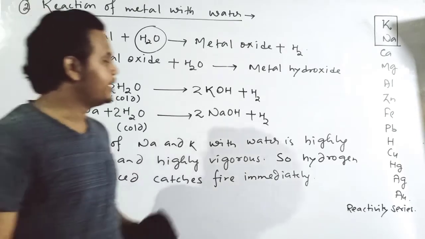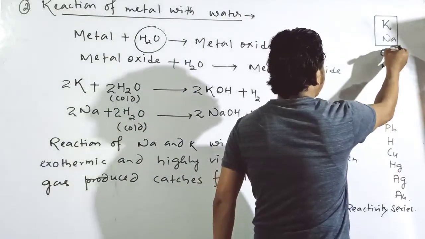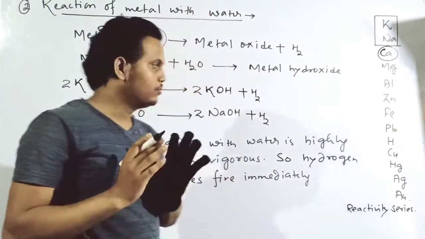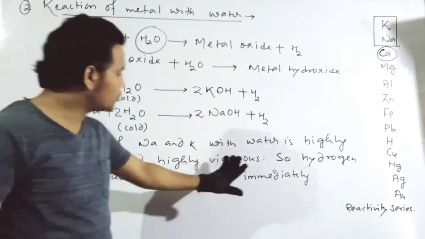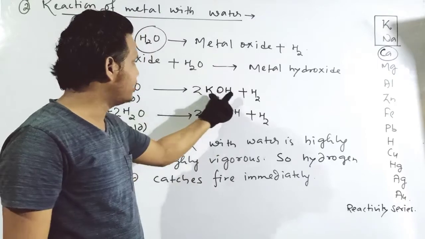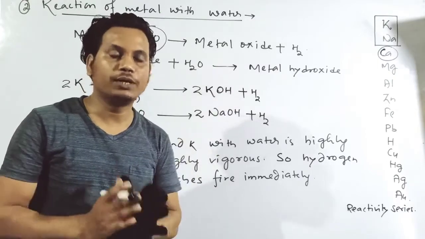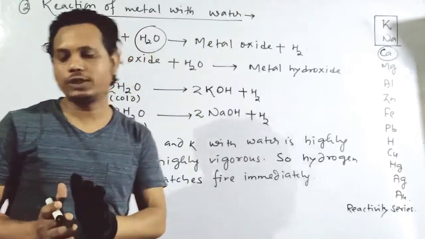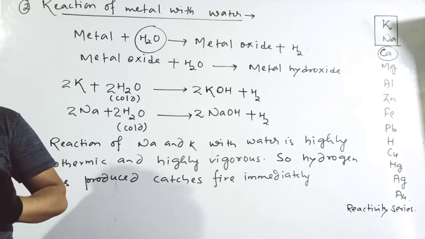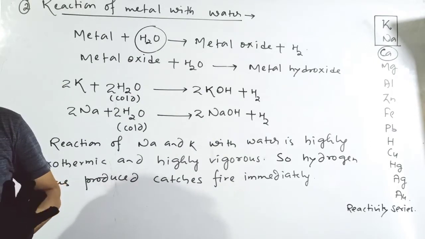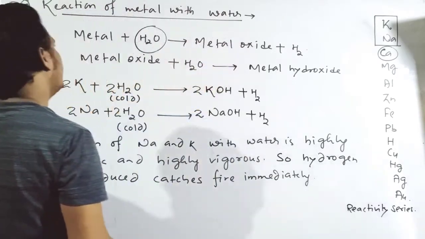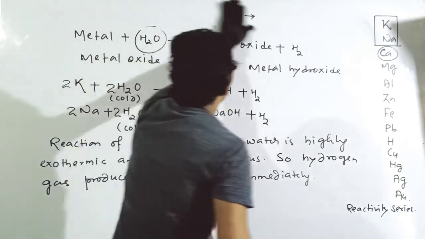Okay. Next is calcium. If you take calcium, the reaction is not so vigorous. The reaction will be there, calcium hydroxide will be formed, but it will not catch fire. So we can say that calcium with water is less violent and the heat produced is not sufficient for catching fire.